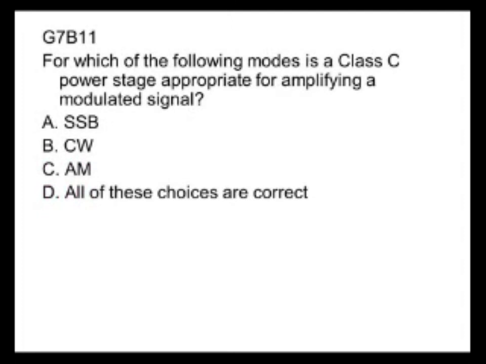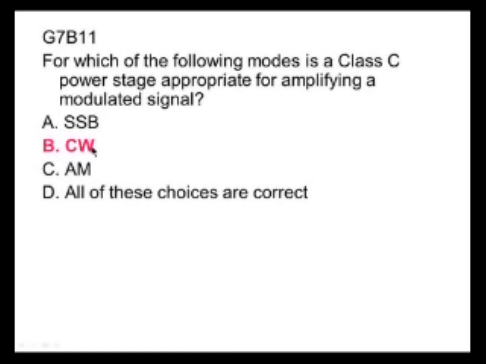Which of the following modes is a Class C power stage appropriate for amplifying a modulated signal? Okay, now this is a little tricky because you may not consider CW to be modulation, but it is, and it's the correct answer here. Turning the signal off and on is impressing information on it, which is the definition of modulation.